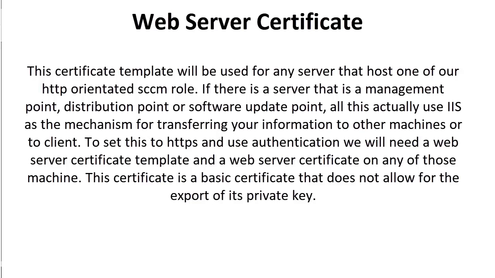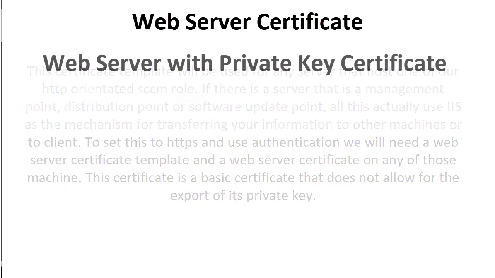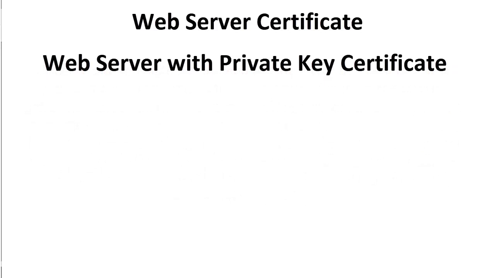This certificate is a basic certificate that does not allow for the export of its private key. But to allow the export of its private key, which of course we're also going to need, we're going to create a second web server template, which is called a web server with private key certificate template. So we also need this second template that does support the export of the private key, just like the first one, the web server, which does not support the export of the private key.